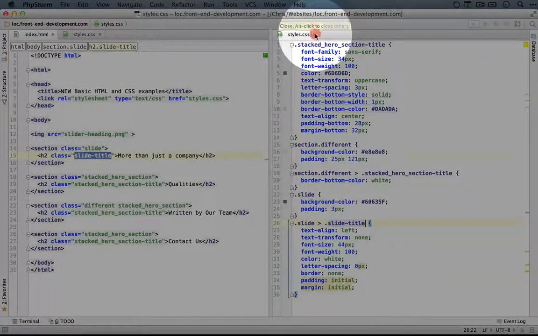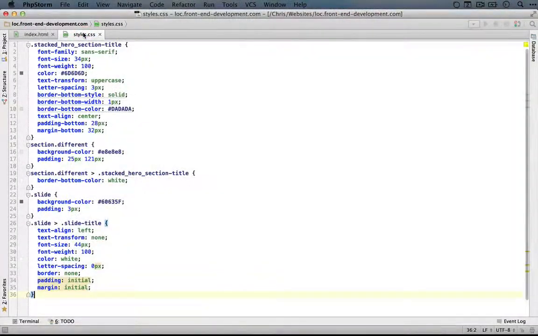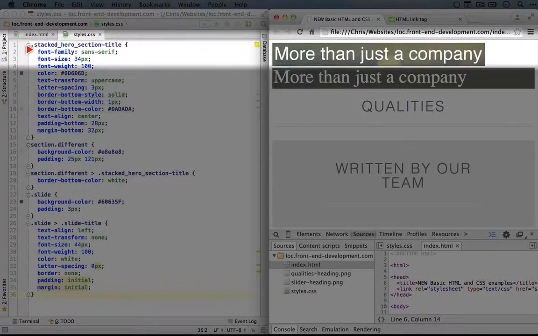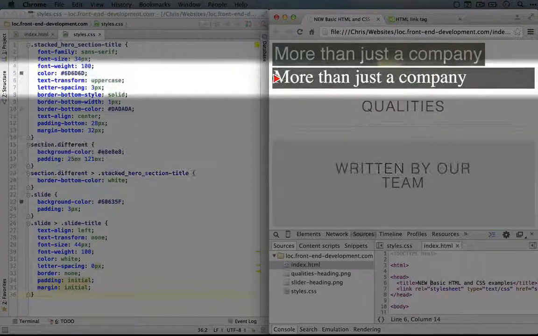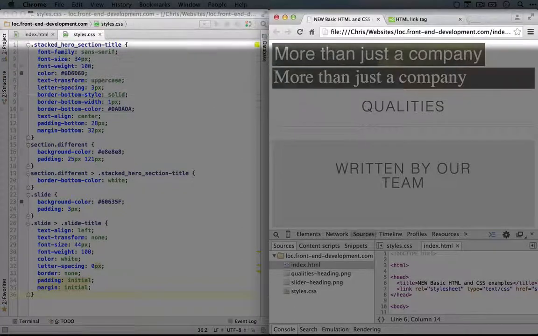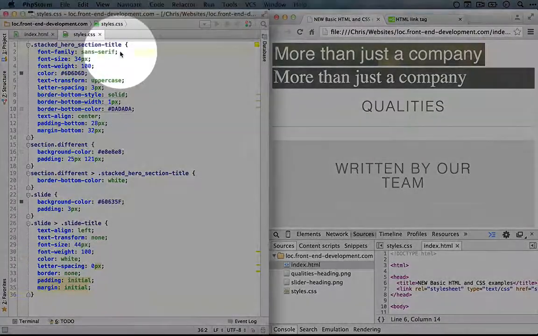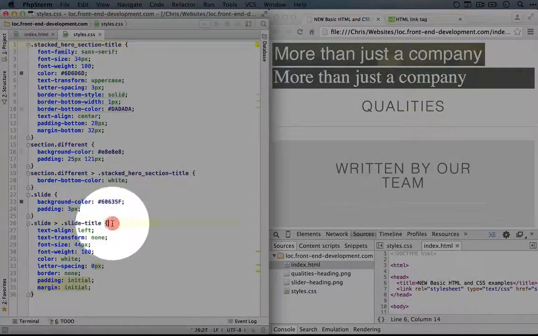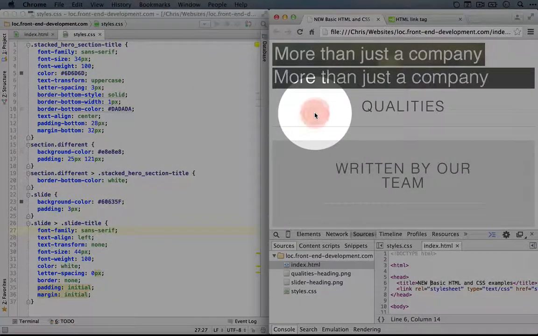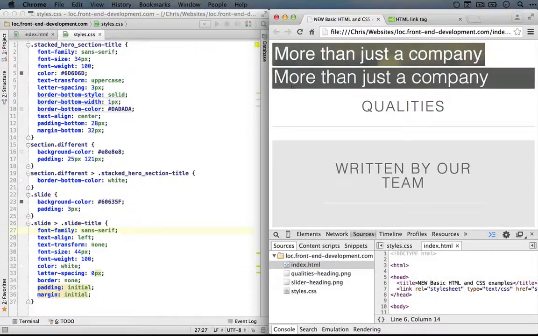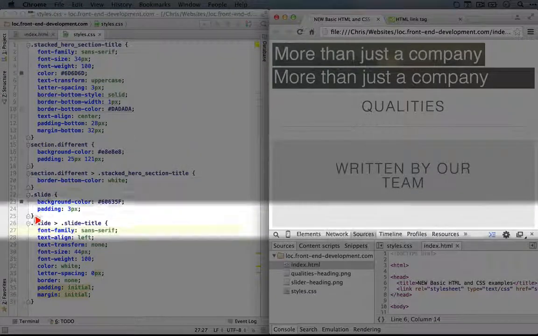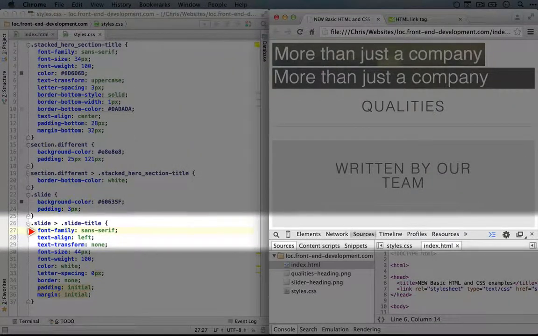I'm going to close this out so we can look at this side by side with the output here. So for example, we're using the sans serif font with these headings, and we want that here as well, but now it's not cascading. So let's copy this style and paste it into here. We'll save it, we'll go back and refresh, and now it looks right. So we did have to copy one style over, but now there's a whole bunch of styles that we can remove because we're no longer overriding styles that we set for the heading.